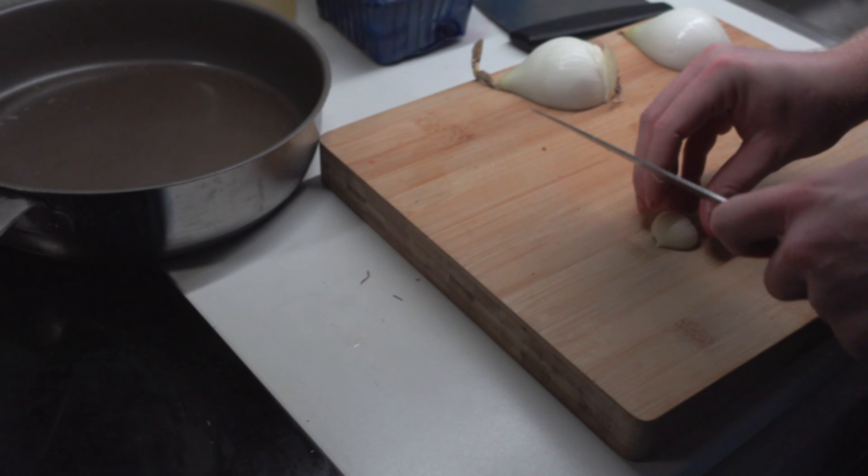Yes, you see it correctly — we are going to make a roll wrapped in air-dried ham. You might think bacon, but this time we go air-dried ham. I think the dish it most resembles would be saltimbocca. Now I know what you think — saltimbocca, oh my god, no please — but I will show you tricks and explain how easily it actually can be. So let's dive right in.